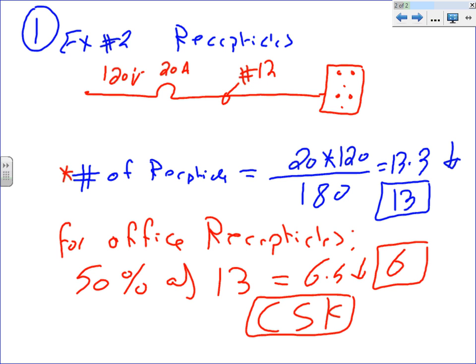So that's why most of the receptacles that you see in our buildings, they're telling you 6 receptacles, no more than 6 receptacles in one circuit. When I say a receptacle, I mean a yoke like this. There could be 2 receptacles, a duplex, or a single receptacle in one yoke, not a quad. A quad is 2. So you can feed 6 duplex receptacles from one circuit. Does that make sense, guys? Okay. So 6 of them in one circuit.